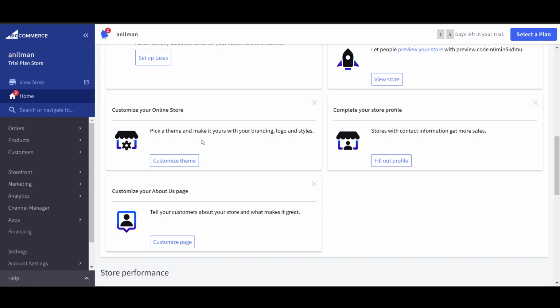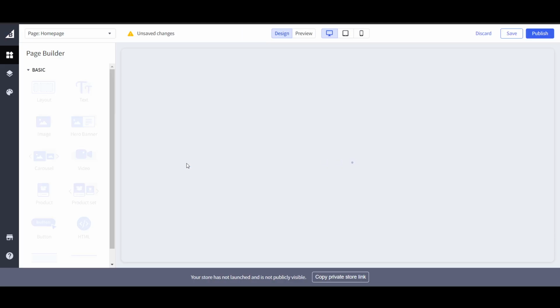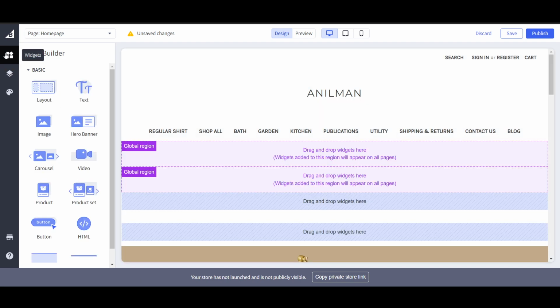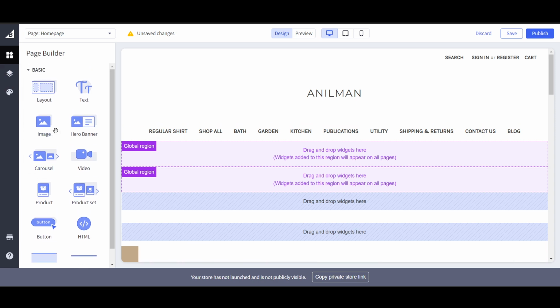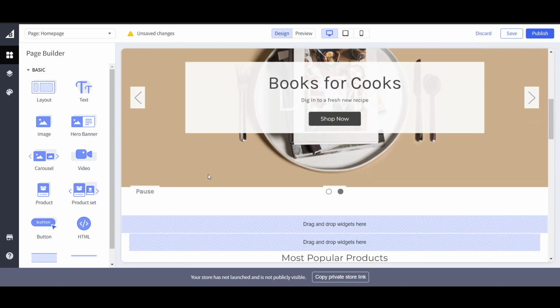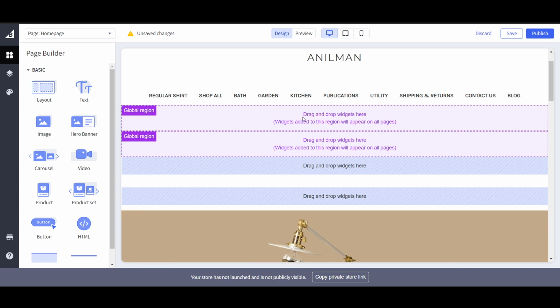Now this is pick a theme. The theme is really important because it should match the vibe and aesthetics of our website. And this is our website builder, right? So this is really important. On the left side, you will see these widgets, where we can see the layouts, text and everything. For example, this is a layout, right? This is how our website looks. So this is global, I mean, you can see the bigger picture here.